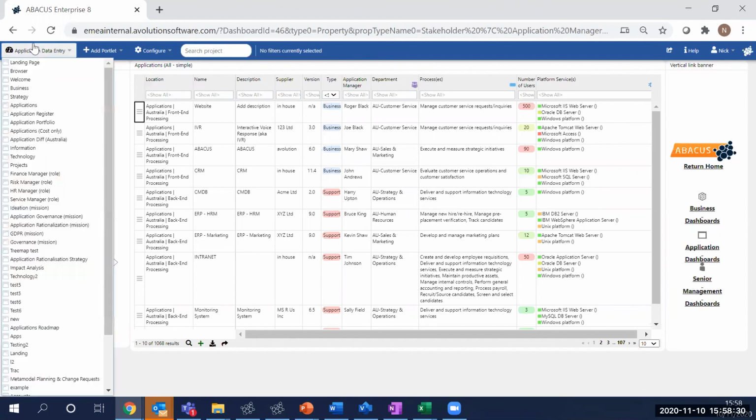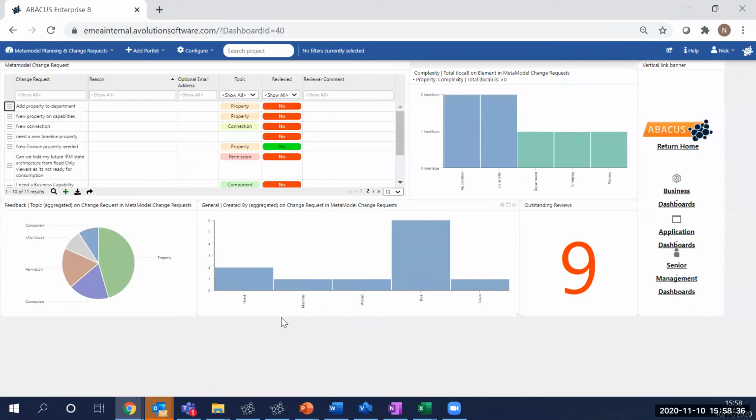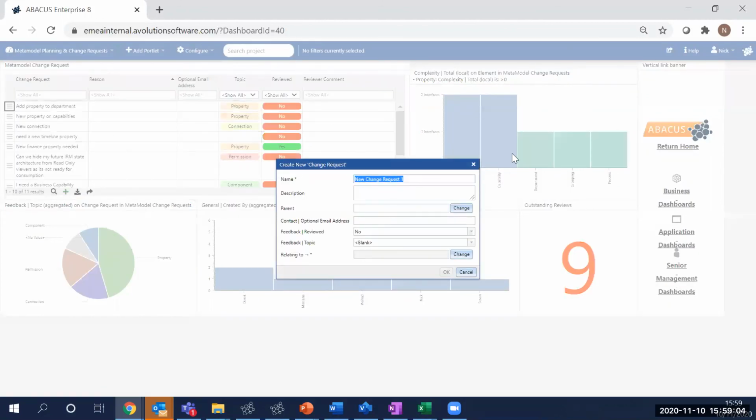So it's not necessarily out of the box per se, but we've got an article on our community site that shows you how to build this into your meta model. So what we can see is this is incorporated into your ABACUS project. We have what we just see as a change request here. Essentially, you're able to build this into any ABACUS project, whether it's the Avolution standard out of the box or any architecture framework that you've built out yourselves. And this dashboard, all it enables me to do, let's say I'm a user coming in here. So again, we're looking at that engagement perspective.